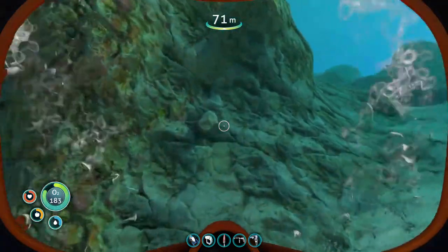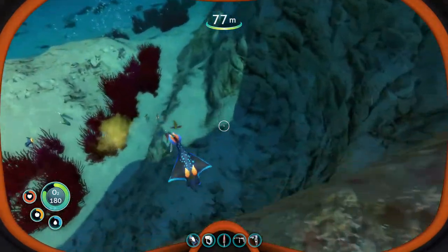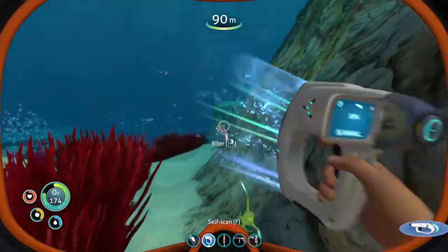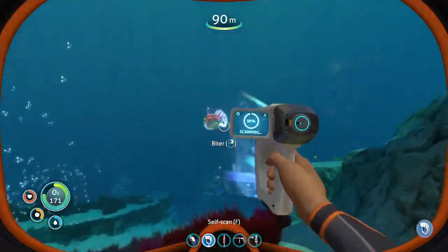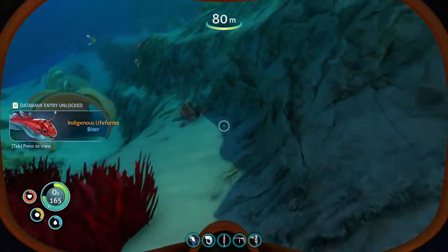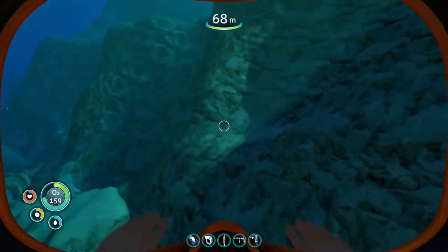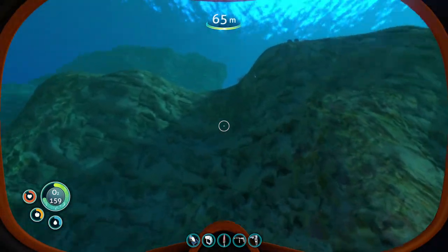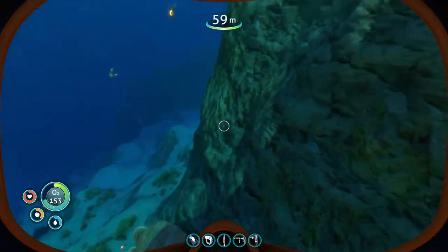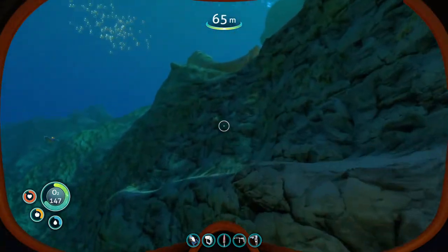I swear I just saw a time capsule on a wall. Ooh, we got 1 copper. How much copper do we need? Oh, this guy. It's a biter. We need 2 copper. Hopefully you can get all the water. Where am I? I need copper. Where is the copper? On the wall. I know, I'm looking at the wall, but it's not there.